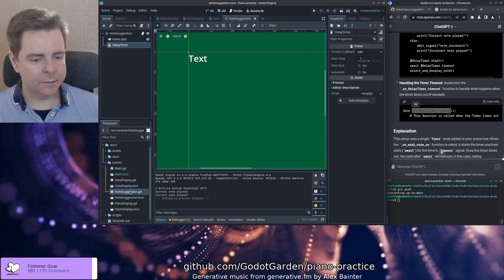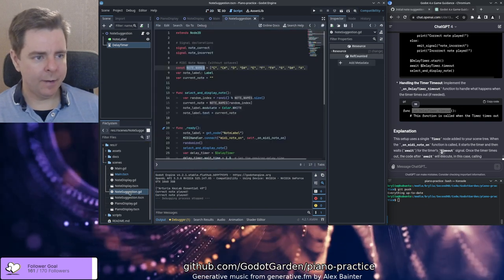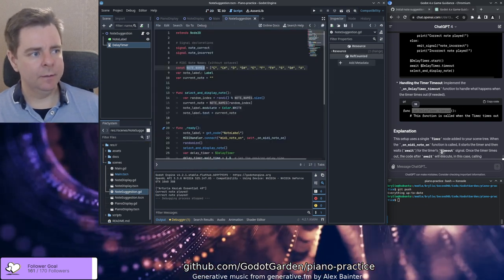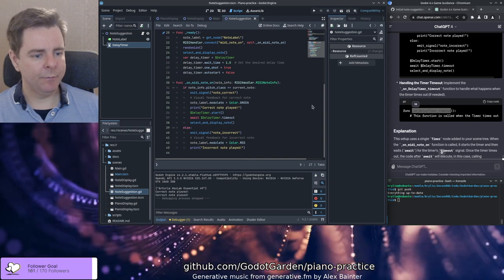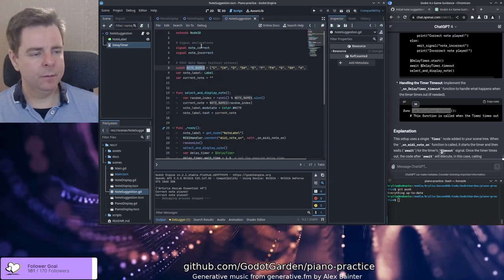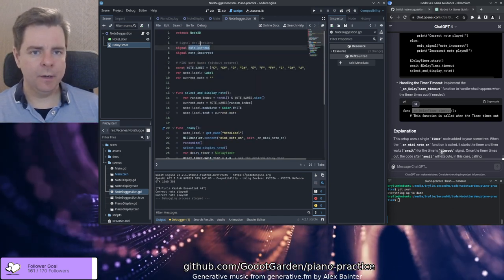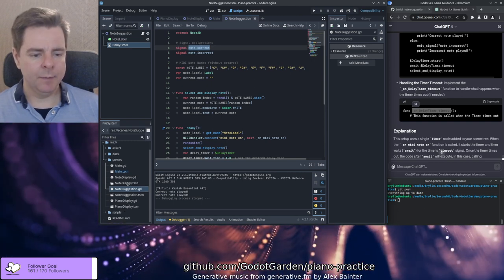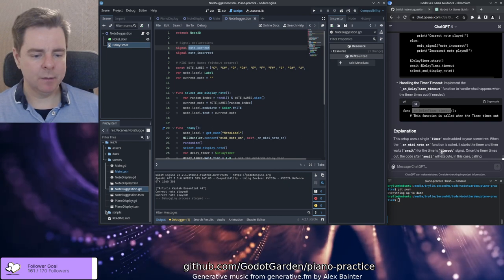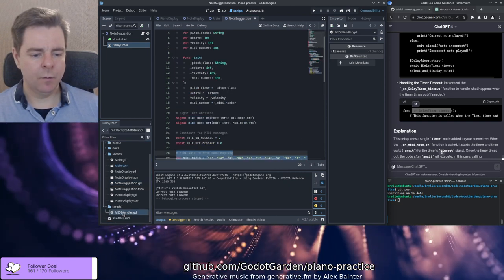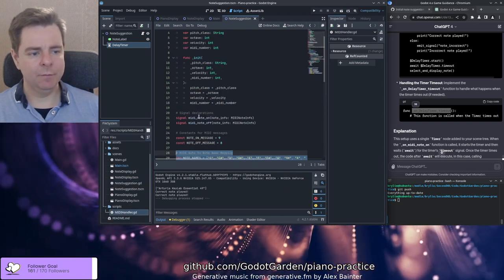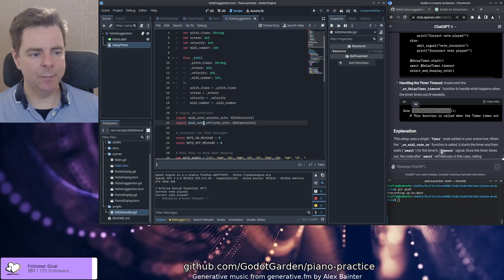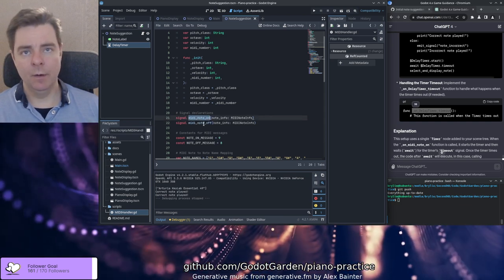For that, let's just look at how it works currently. And we'll take a quick look at the GDScript. It's not very many lines of code. We are communicating across the app with signals. And we have a basic MIDI handler script. This is the core that's listening for MIDI events and sending signals when we get a MIDI event on or off, MIDI note on and off, the MIDI standard.